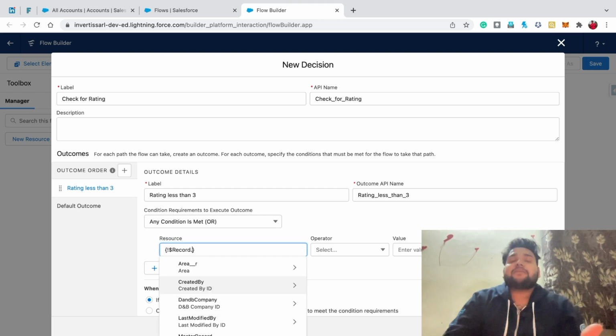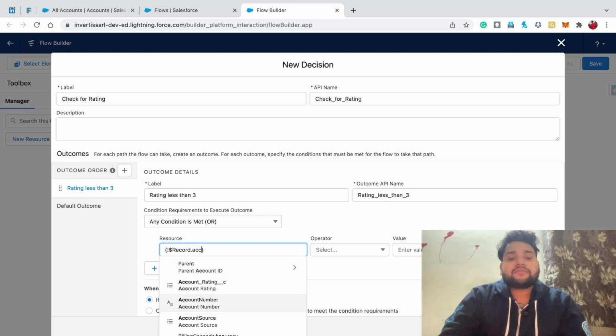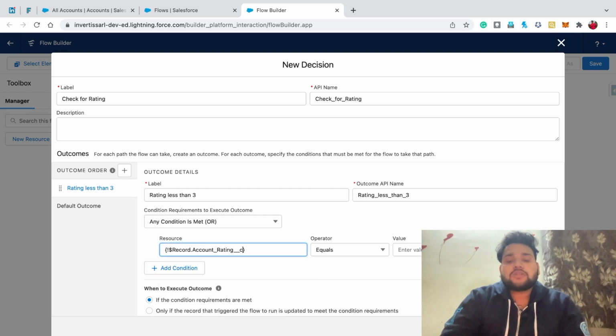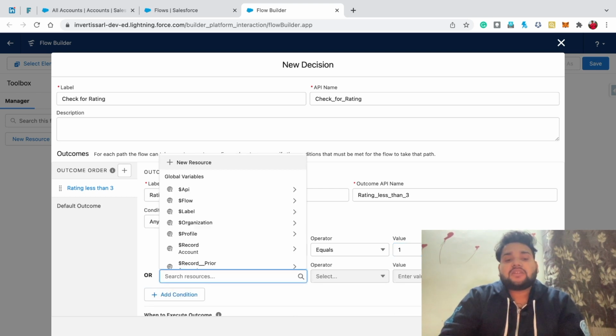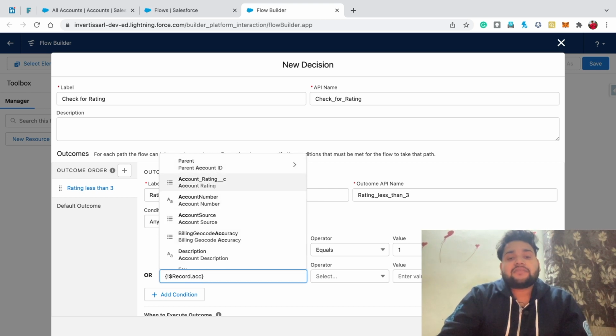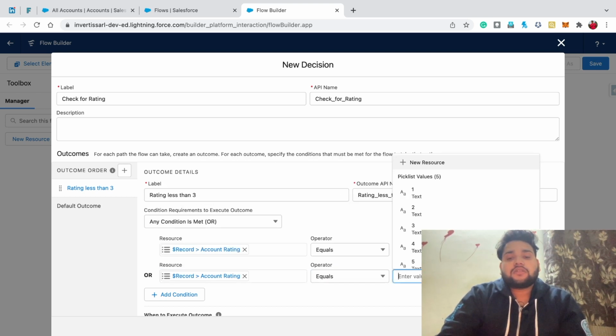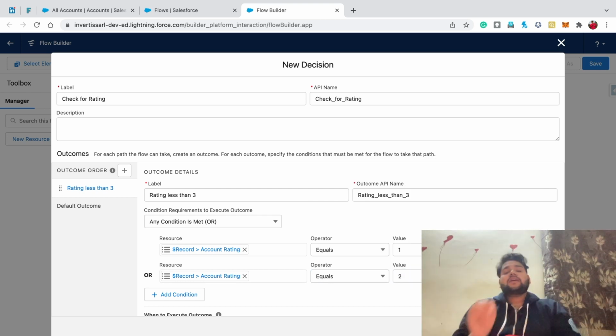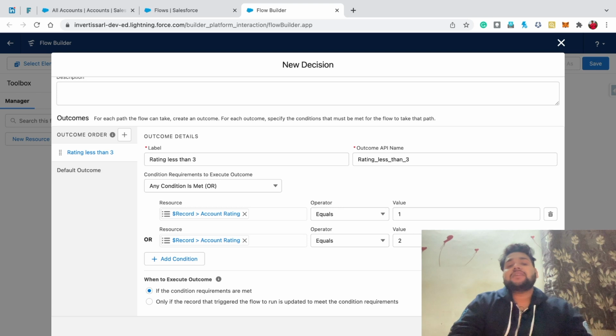The record global variable will store the account record, dot account rating equals 1. Simply add one more condition: record dot account rating equals 2. That means if our account rating is under 3, that is 1 or 2, what we need to do is update our record status equals rejected, right?